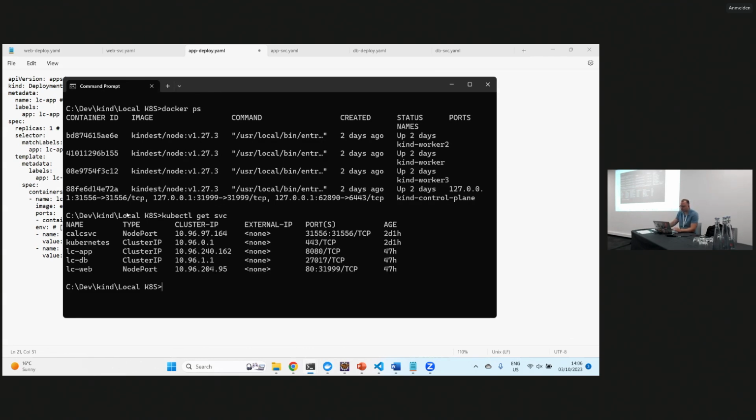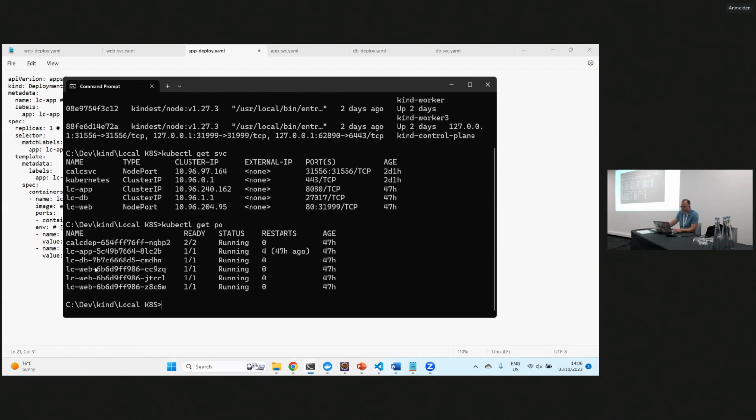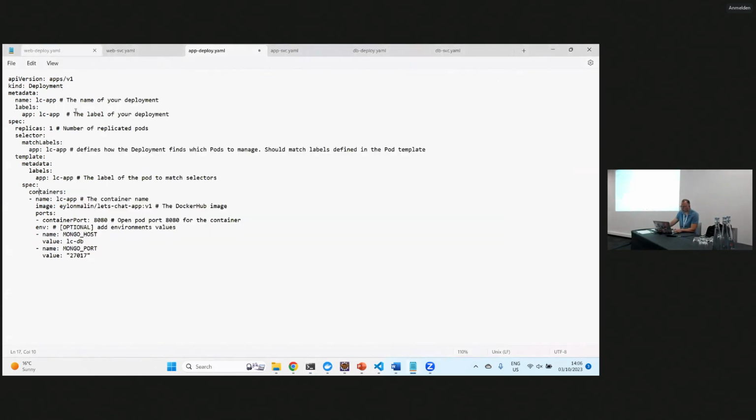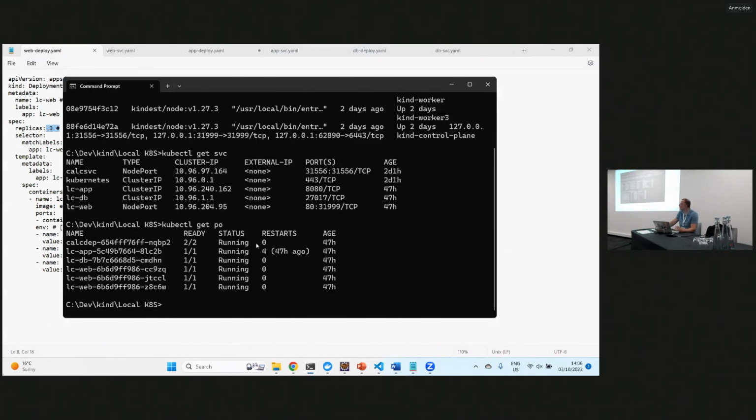You can see the 3 last rows are the ones that matter in this example. And if we take a look at the pods, we see they have 3 webs, which I requested here. So everything functions exactly as a cloud, or let's say a full-scale Kubernetes cluster.